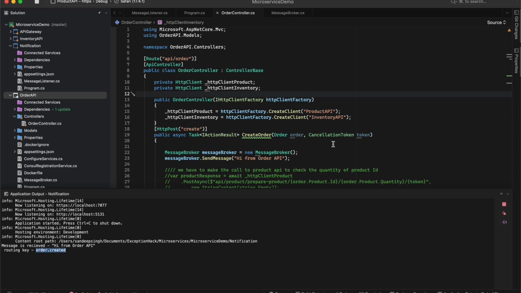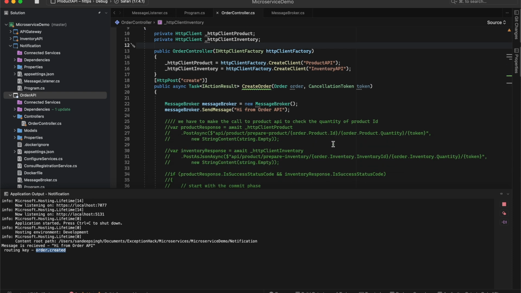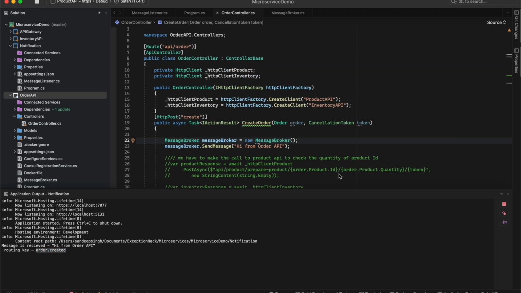So this is how you can implement RabbitMQ, or the message broker, or the asynchronous communication in microservices. I hope you have understood how we can implement asynchronous communication by using RabbitMQ. This is the way that we can also implement the choreography Saga pattern. Of course, it would involve adding transactional statements, but this is just a basic understanding of how we can implement the PubSub model.